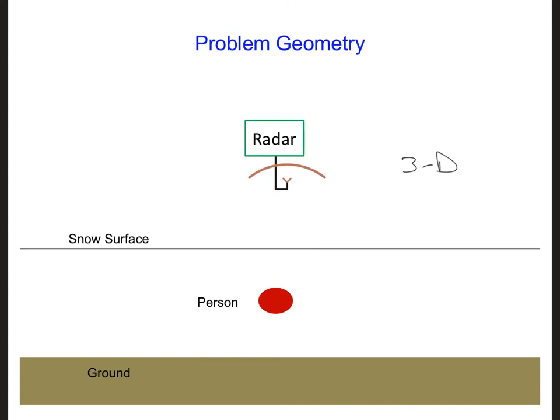So, to help us get started, let's simplify the scenario to one dimension. If we can find a way to solve Maxwell's equations using a computer in one dimension, we can later expand it to two or three dimensions. Take a minute and sketch what this problem would look like in one dimension.